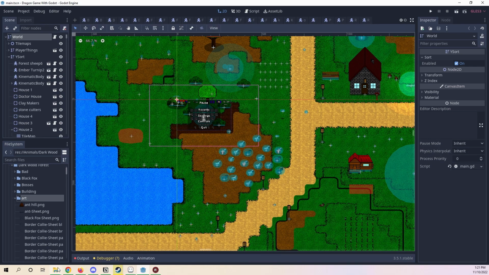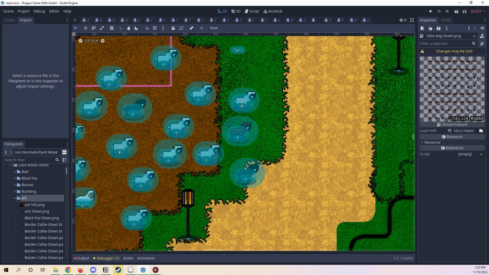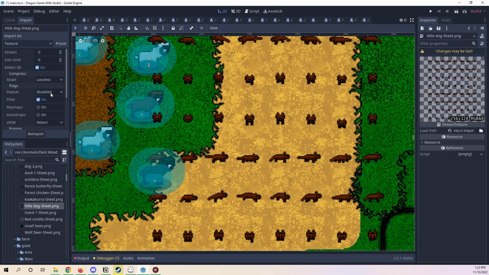I do have another slide. Yeah, I gotta click on it. Make sure you click on the folder so it goes into that area, or it'll be a pain in your ass. So see, this is what the little dog looks like now. It doesn't look that great. And then you just go to here, we import the 2D, and boom.